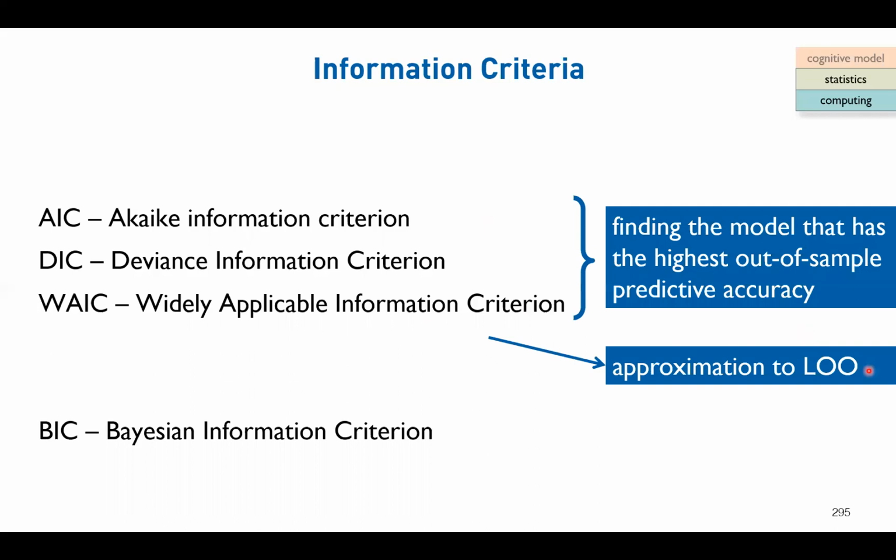This one here means leave one out, because in the cross-validation, we have to leave something out. We use the majority part for training, and we test that on the left out part. And then this measures the out-of-sample predictive accuracy. So this means generalizability, because there is out-of-sample unseen data, and we want to make good predictions for this unseen data. This is the out-of-sample part.